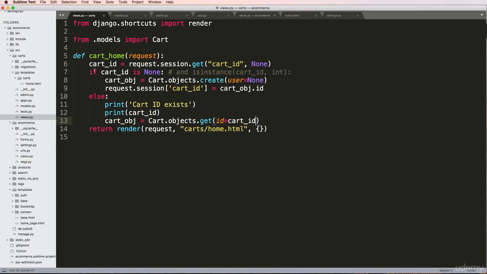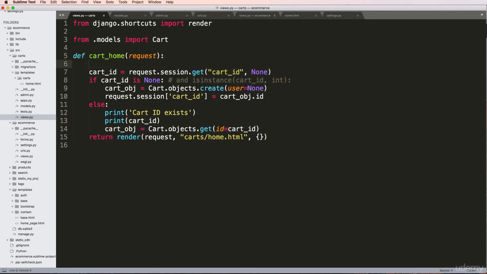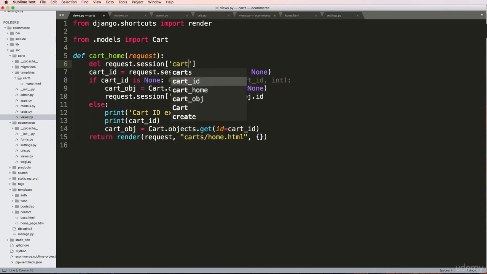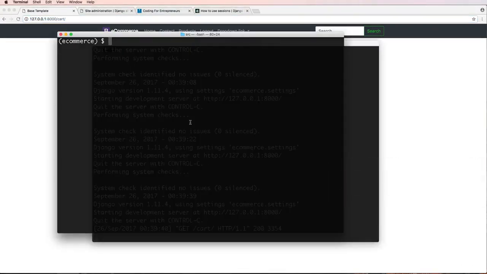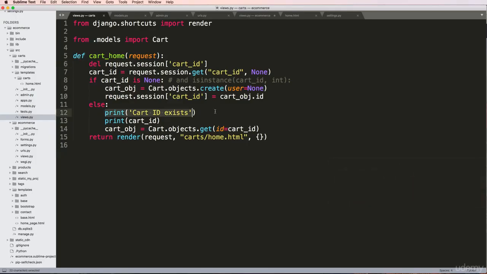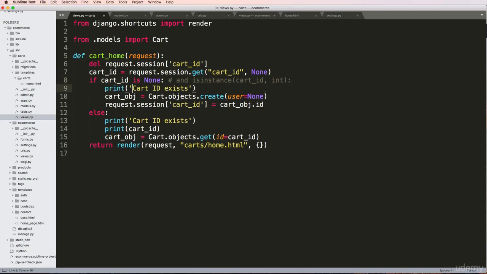Now, the first thing that I probably will have to do, though, is delete that original cart ID with del request.session['cart_id']. Okay, so that's how I delete a session variable. So I refresh in there, and it's probably going to say that I need to create it pretty much every time. Actually, we took out those print statements. So let's go ahead and bring it back, and it'll say print new cart created. We'll put that at the bottom of that.